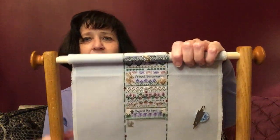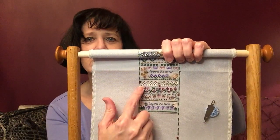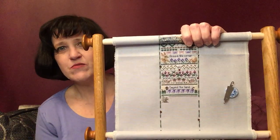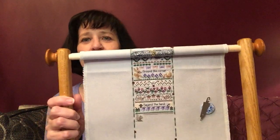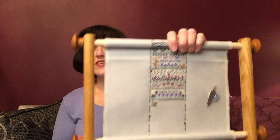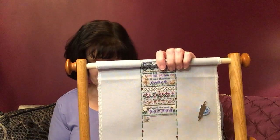Okay. So, here is Lady Scarlet's Journey. And so the end of part one was back up here. So I've done, I can't even tell you how many bands I've done. One, two, three complete bands, and I've started on the fourth. And I did enjoy last week when I was going through the names of the bands, so I thought this week I should probably go through the bands that I've done here.